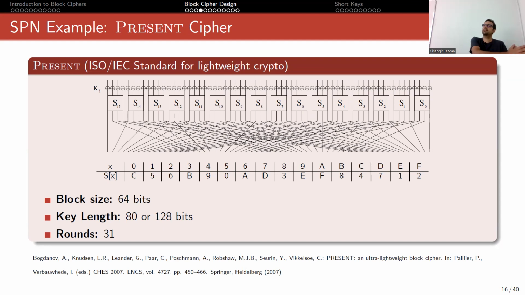So all of our analysis will not be applicable here. For this reason, we still receive a lot of academic papers where people make a small modification and then say that this is better, but they don't provide any security analysis. But all of the previous security analysis for this cipher may not be applicable to this new design. So if you are making a change, then you have to prove that you don't break any security.